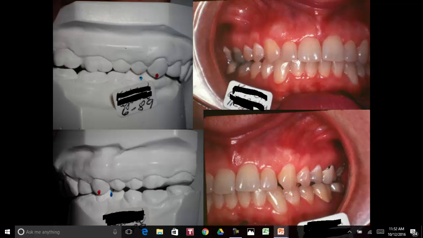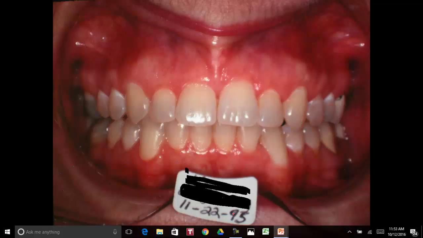And if she uses a retention that we know how to put them in, we put wraparound retention. We don't put any wires over the teeth. We want the teeth to erupt into each other freely. We don't want them going in one at one time. When the retainer's in there, they're hitting a wire, the tooth moves one way, they take it out, it moves back the other way. That will always fail down the line somewhere. So learn how to put a good retainer in there. We'll teach you how to do that in this.